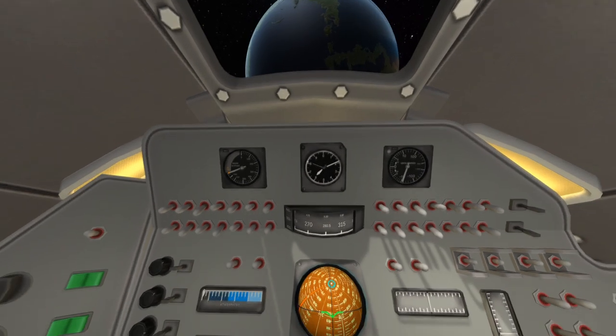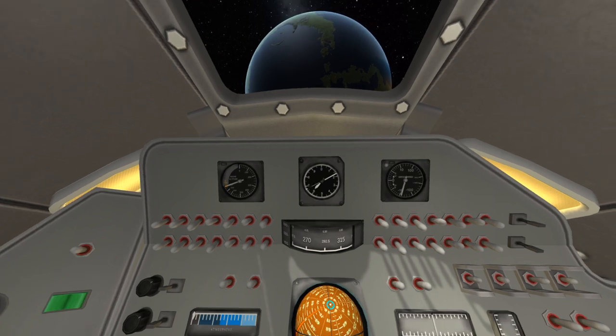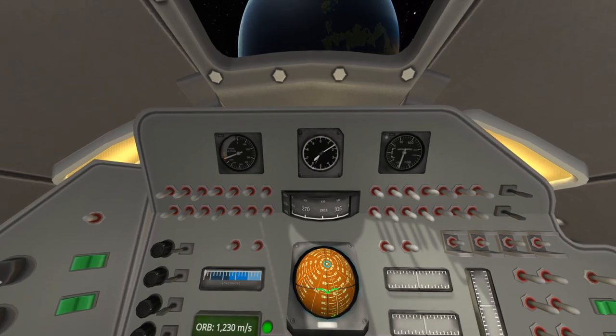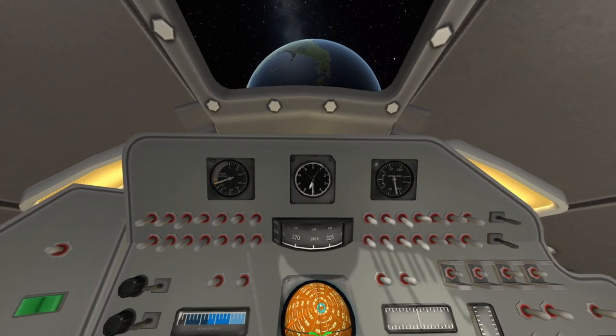Okay, so now we're going down. 106.3, and our current, I'd like to go around one more time. We'll be reacquiring the spacecraft over the United States at the ground. Let's see what our periapsis is. Yeah, let's just take it slow.